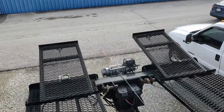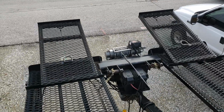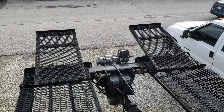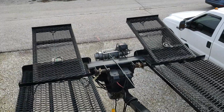Alright, I'm going to start this video up top because I think it'll take me less time to climb down than climb up. So this is a 2018 Texas Pride Mini 5-car hauler. Now right off the bat, I know what you're thinking. Texas Pride builds some bullshit, horrible trailers.